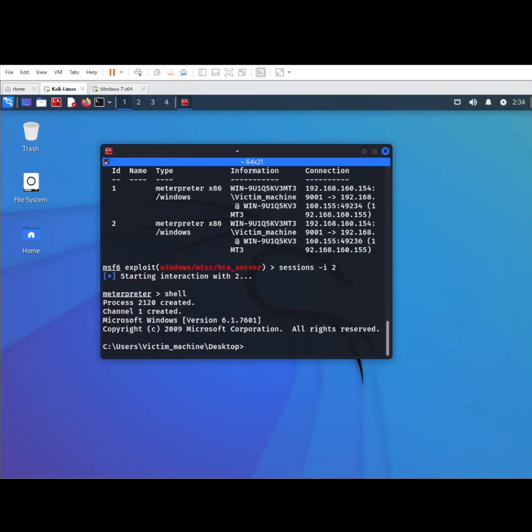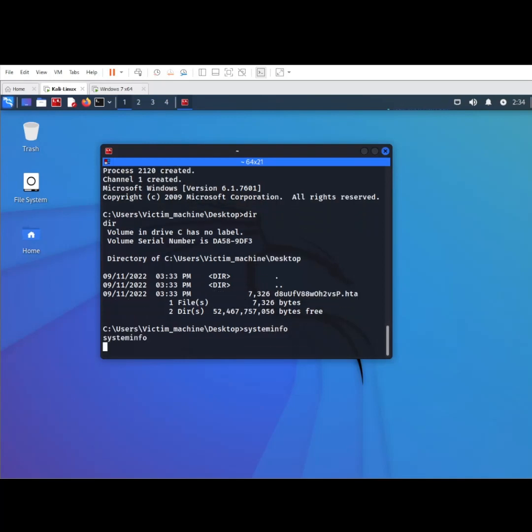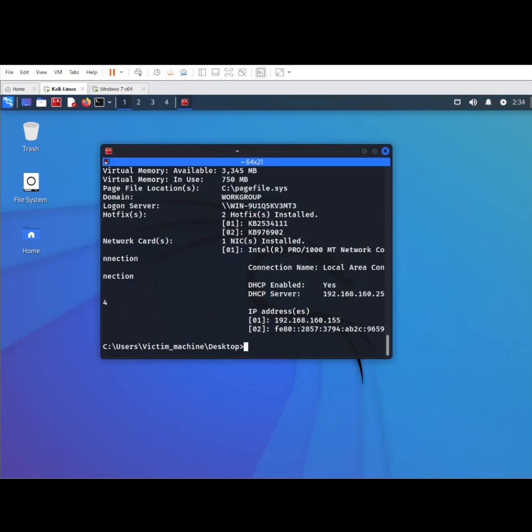So if I type in dir, there's nothing on the desktop except the file that we saved on our desktop. If I type in here systeminfo and let it load, it will give us the whole information about the Windows machine, and from here onwards the options are limitless.